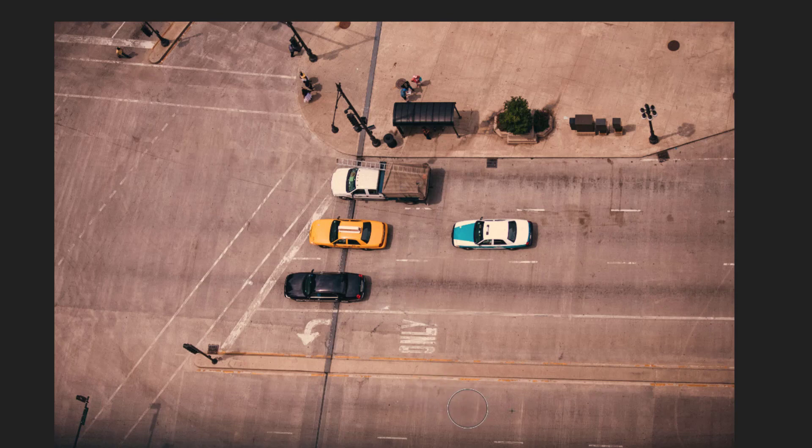Tip number four is to avoid repeating patterns, which is what I have got here. I've got this line coming down here three times — it's repeating. This is because of where I cloned from, it's been repeated. If I turn the clone layer off, you can see it was only once in the original where the car wasn't sitting over it — so that has been repeated twice. You may not find that distracting, but at some point if you do it too often, the eye is going to pick up these repeating areas. So you do need to pick slightly different areas to clone from.